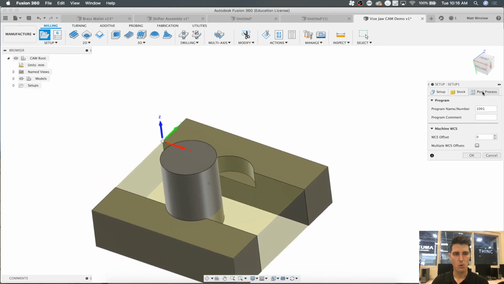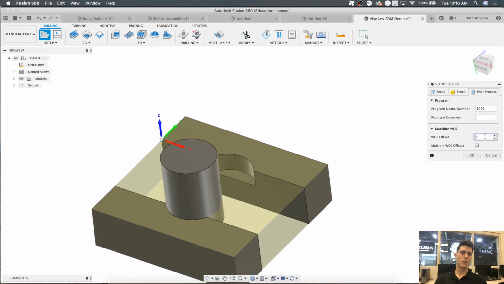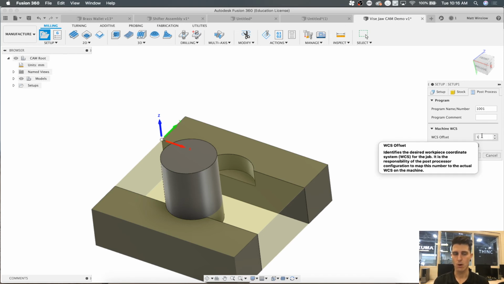And then on post-processing, this is a little bit confusing for some people, but it doesn't need to be. Instead of saying 54, 55, 56, 57 for your work offsets, it's 1, 2, 3 all the way through 99. So in this case, work coordinate system 1 is G54.